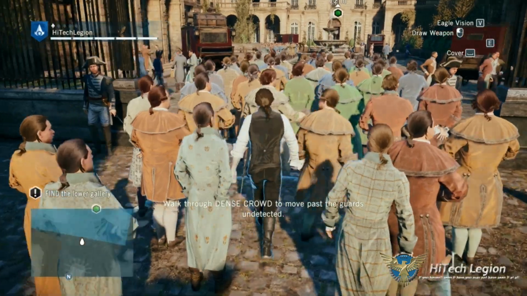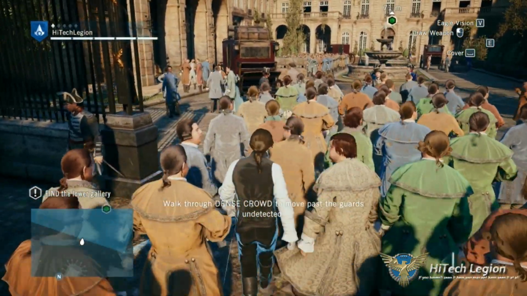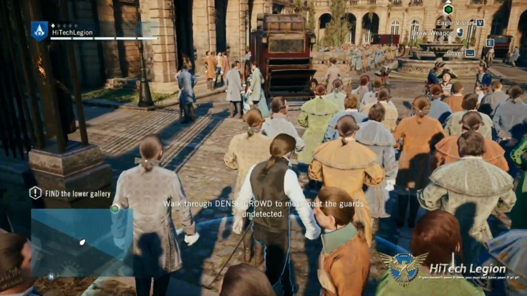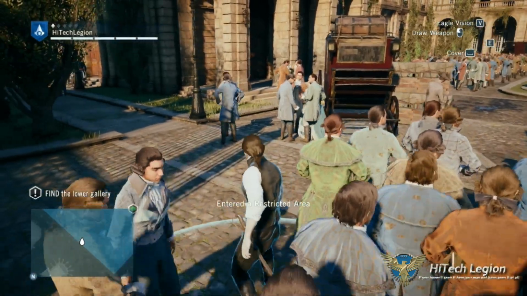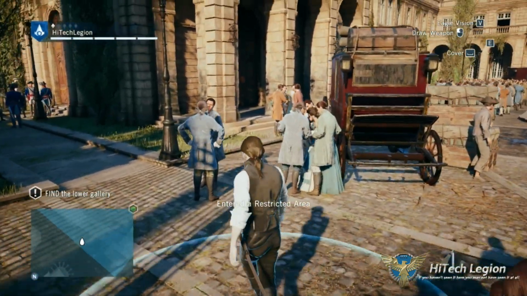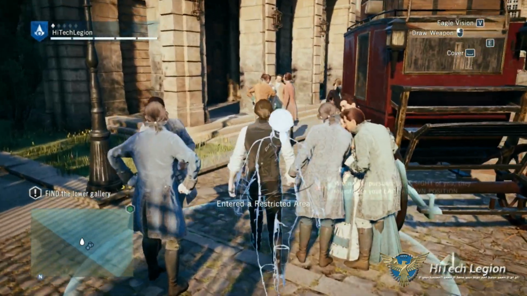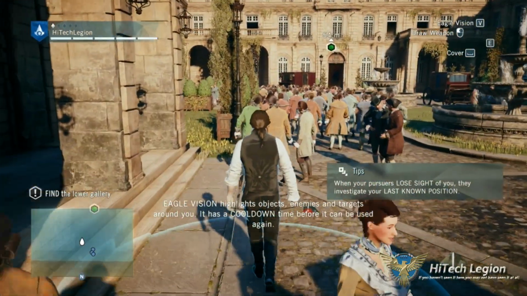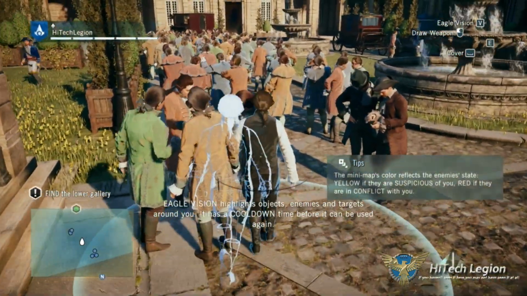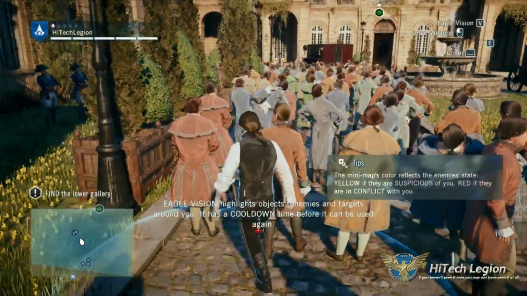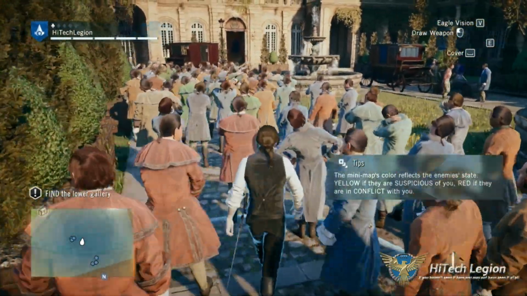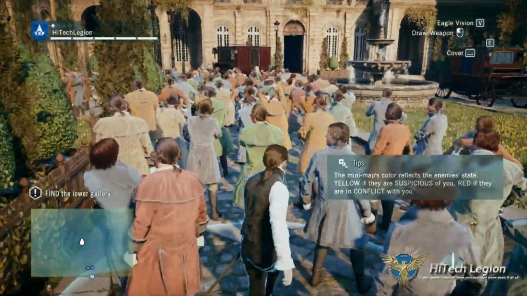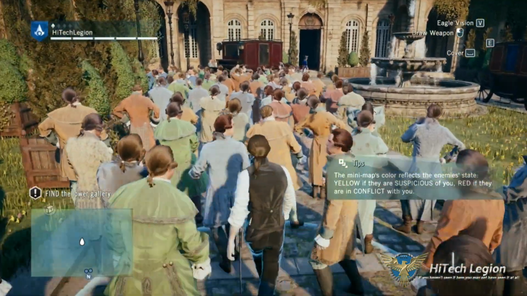So in this scene, we actually have to walk through the crowd and avoid the guards to get to a certain place, but we'll walk through the crowd and everything like that, and you can see that you just push through them, and you can also see all the cloth effects like I was talking about on all these people's clothing.